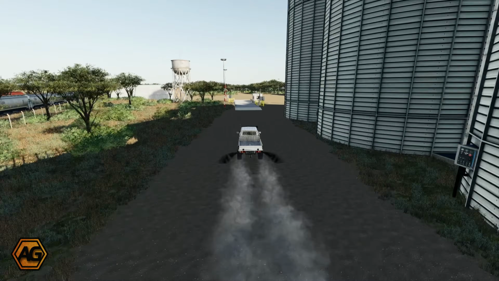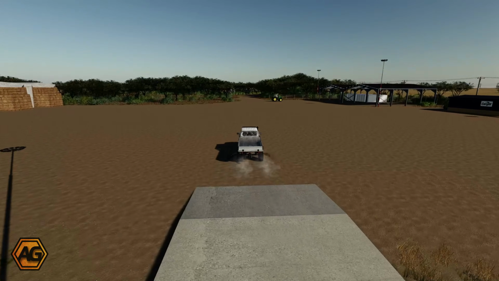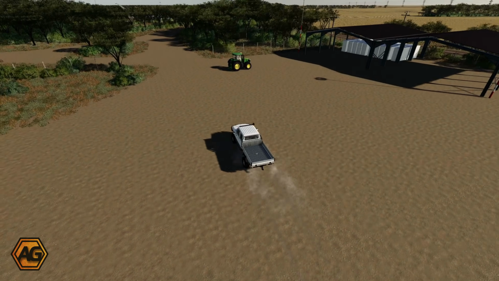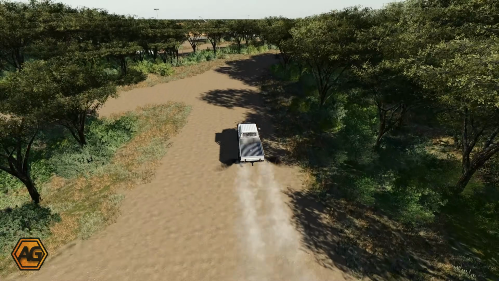And then if we just head around here, another weighbridge as well. So very simple. A lot of the features all in the same spot, which will make it easy for setting up auto drive courses. They will just have to come between here and the farm, and then you can direct things back towards the farm.